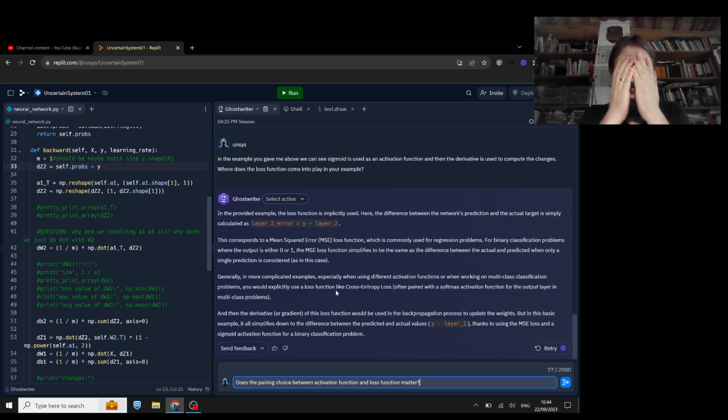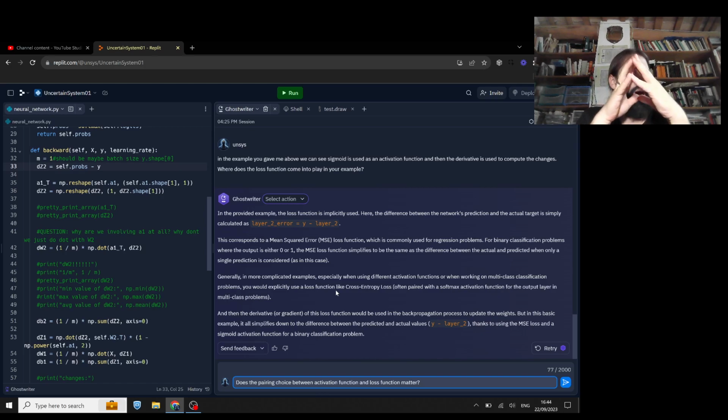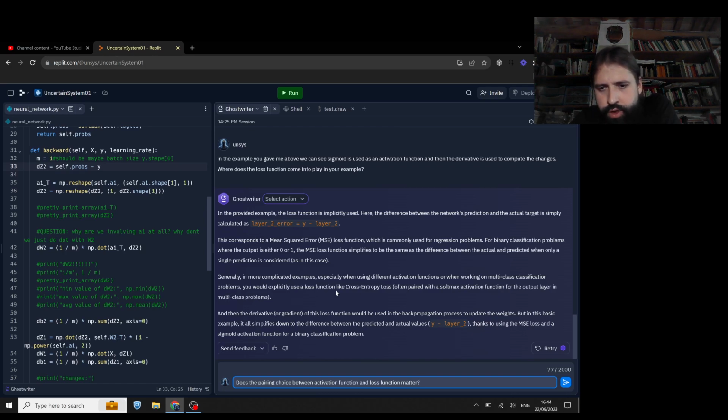Let's think about it for a second. The activation function is to add this non-linearity in there, right? Why would this matter at all? I would assume the loss function and the activation function are totally unrelated.